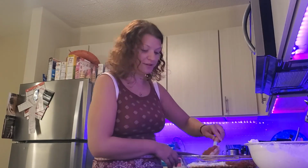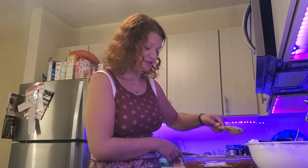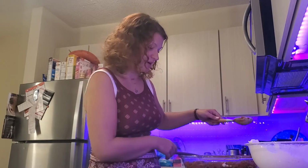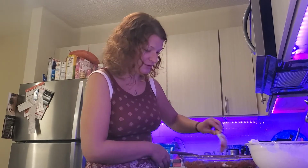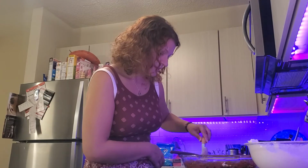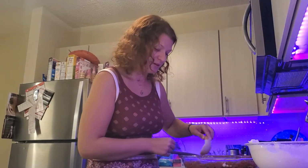So I've been making lasagna for about 5 years now. So not a real long time. But it's probably one of the better things that I make.